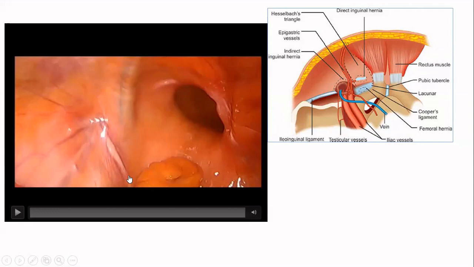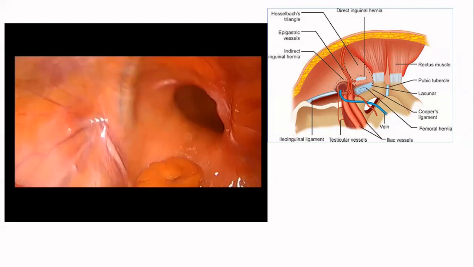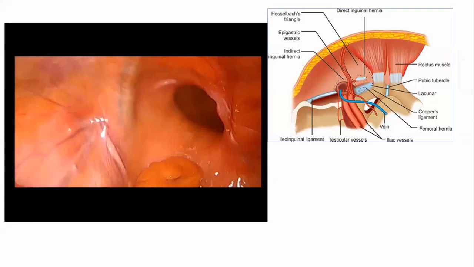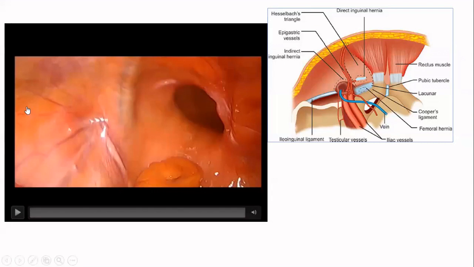Lateral to that, the point where these things enter is the deep inguinal ring. So we are looking at the deep inguinal ring from this side. This is the appearance of the deep inguinal ring from the inside. As there is no indirect inguinal hernia, you don't see any defect here. The structures entering here, the vas deferens and gonadal vessels, go medially from there in a tunnel in the anterior abdominal wall, which is called the inguinal canal.